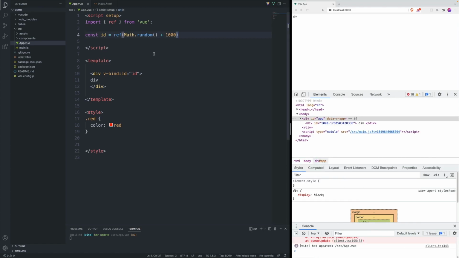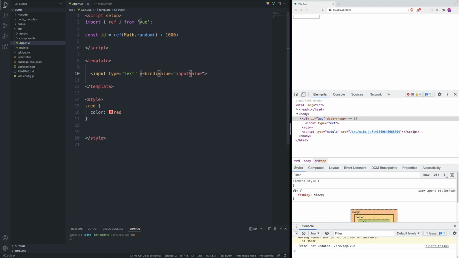We can do this with any valid HTML attribute. So let's change this to be an input, okay? Input type text, and it's going to have a value of, let's call it, input value, okay? And over here, let's add the v-bind. There's a shortcut.